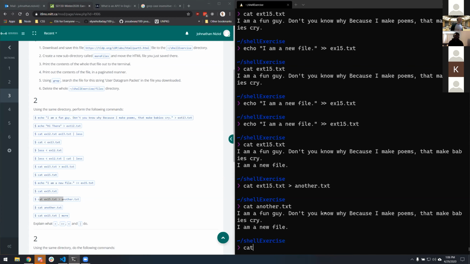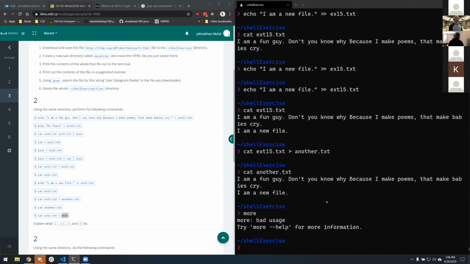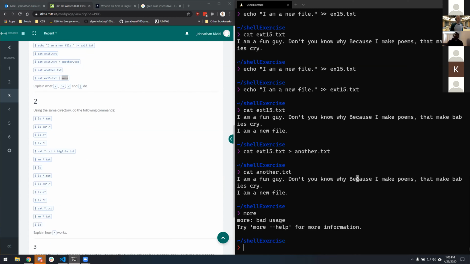The point is to practice and to figure out what's going on, to make mistakes and try to correct them. And then more, you probably didn't have more. I think Git Bash doesn't have more. More doesn't exist in Git Bash, but it does exist in OS X, Mac OS, and Linux as well. Any questions on any of those?